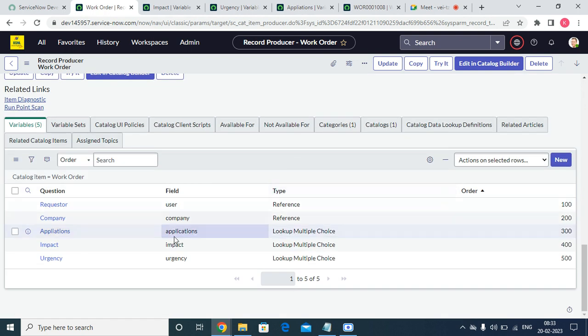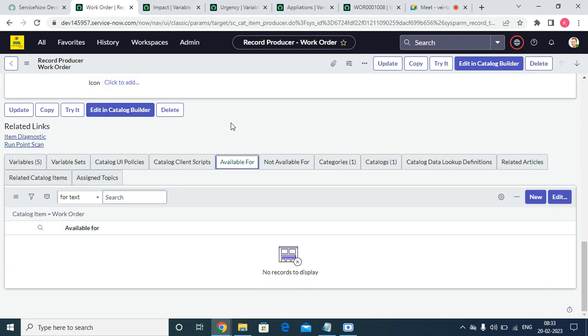For example, if a new employee is joining, the onboarding request should be done by the HR team or by the manager in the company. If I don't give any restriction, everyone can raise an onboarding request, which is invalid.